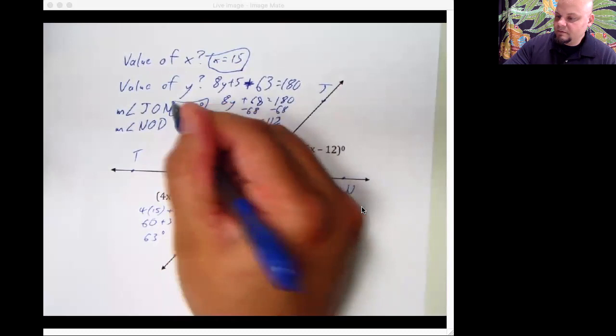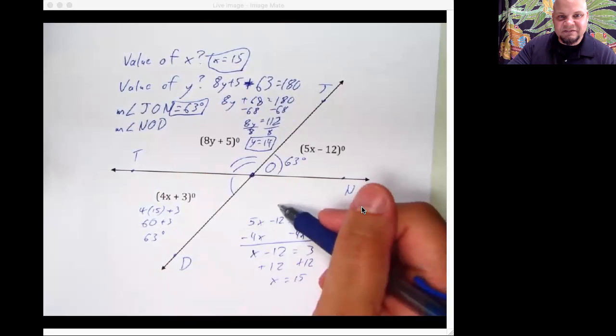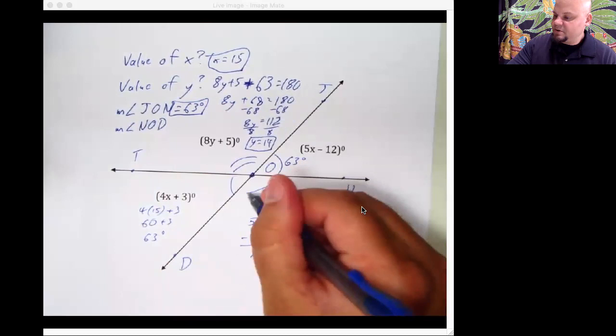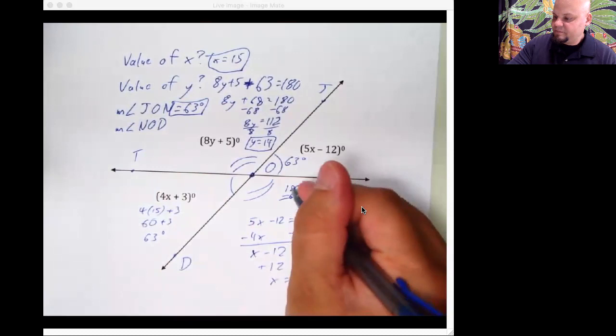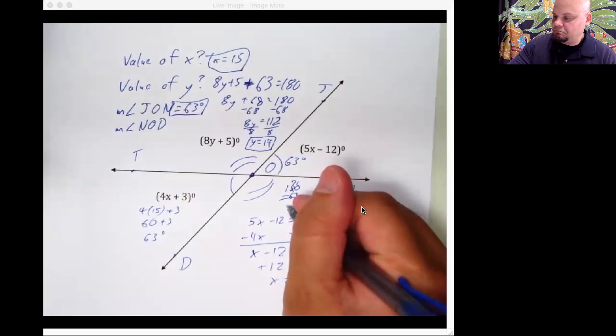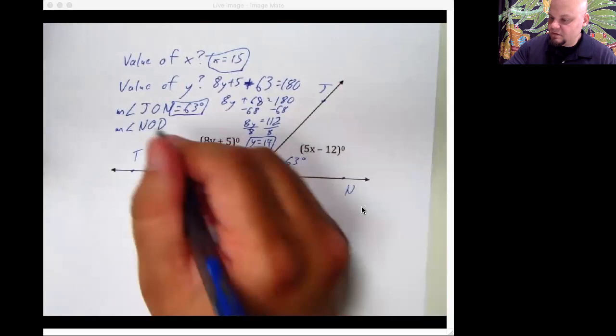And the last part, angle NOD. Well, how am I going to figure out this? There's not even any letters and stuff here. I should start crying. Or instead, these would normally make 180. So this would be, I guess, 180 minus 63, because I'm just going to take that part off to get this leftover part. That looks like it's 117 degrees. 117 degrees. Guys, if you got that, you're good to go.